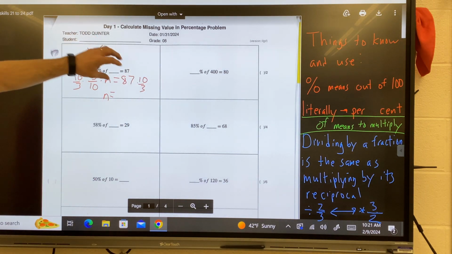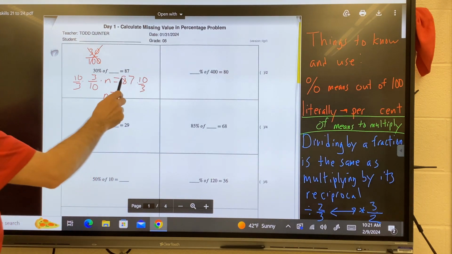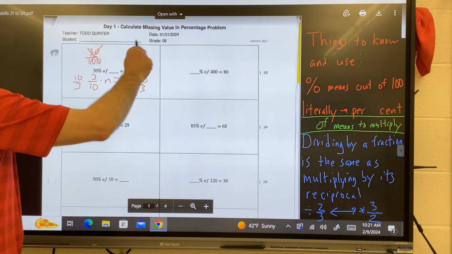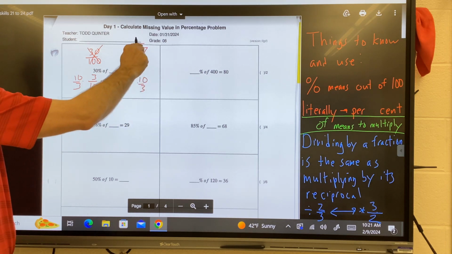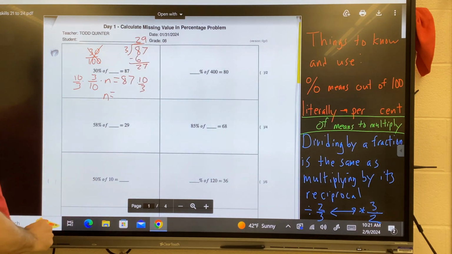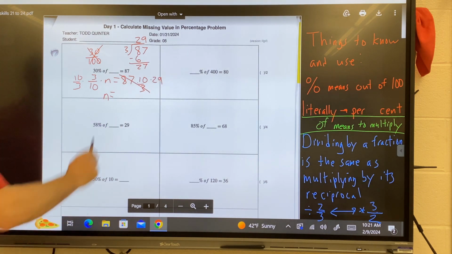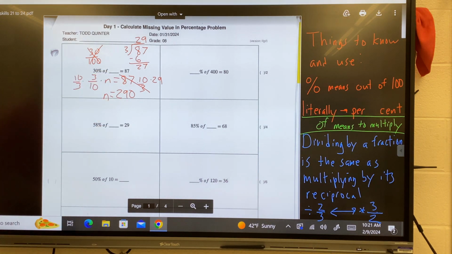The nice thing about working with fractions is that anything in the numerator can be simplified with anything in the denominator. So we figure out, is 87 divisible by 3? And the quick trick, 8 plus 7 is 15. 15 is divisible by 3, so we know it is. We just have to figure out what it is. If you can't do the math in your head and realize that it's going to be 29, you can do it this way. 3 goes into 8 2 times. 2 times 3 is 6. We have 27 left over. We get 29. So this will turn into 29. And then 10 times 29 is 290. So 30% of 290 is 87.